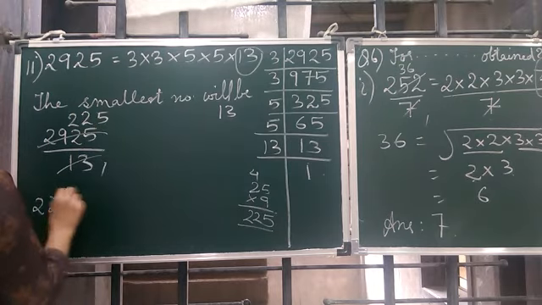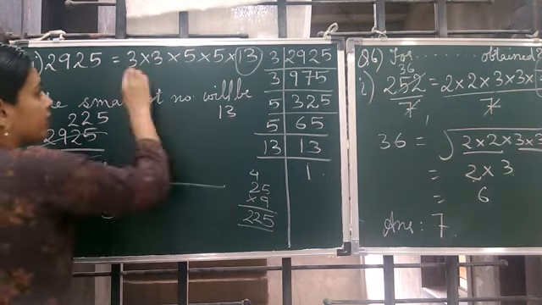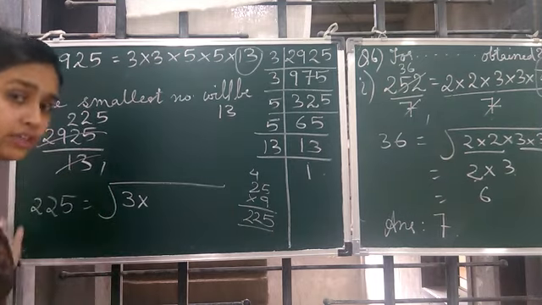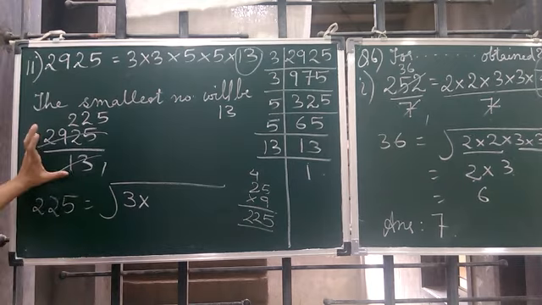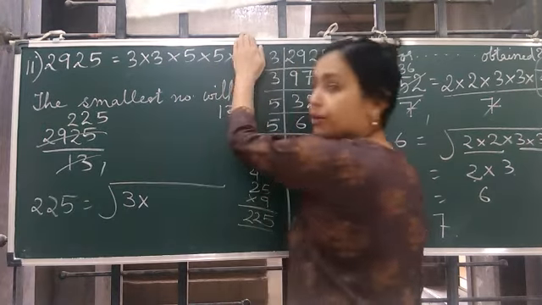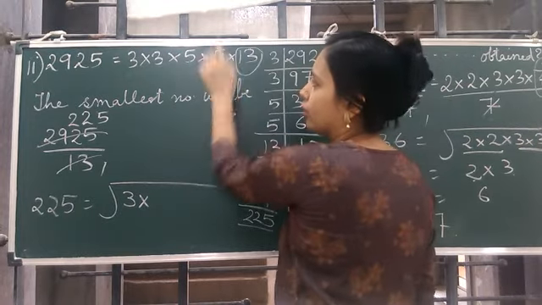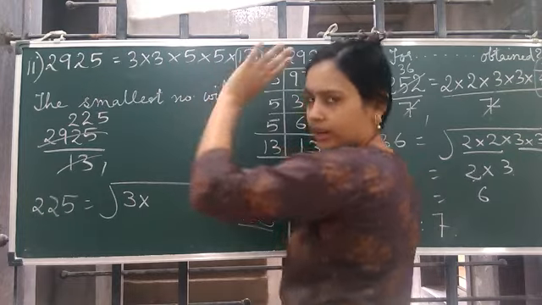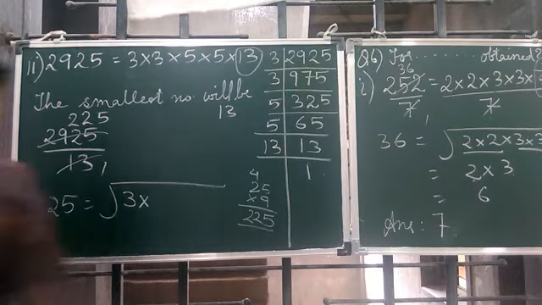Now root of 225. The numbers that are left, don't sit down to divide. No need to divide and check. You don't have to divide. Just remove this 3 and this number, okay, and just multiply. You will get this only. This will be your product. So just multiply and write. Okay, don't waste your time.